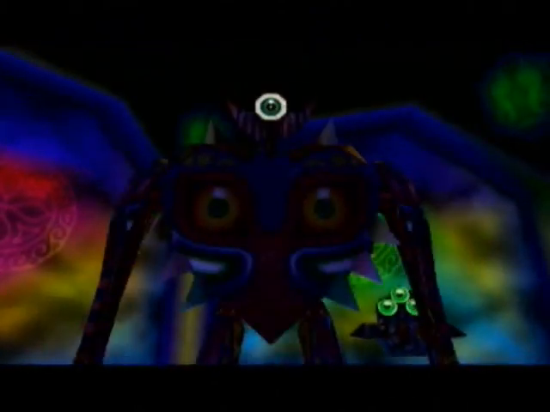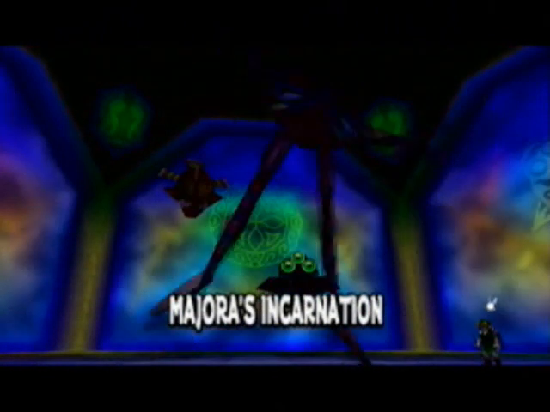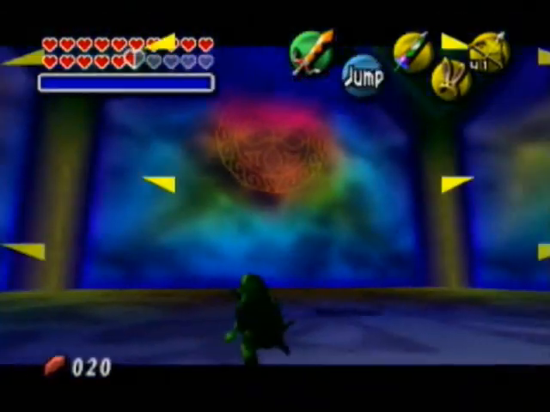So now we have the second part of this fight, which, once again, is still really easy. Basically the only attack this thing has is it will stop and use a blast attack on you. And whenever it does that, you shield it.